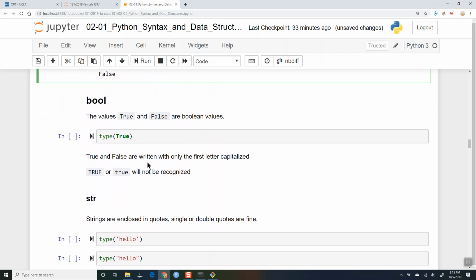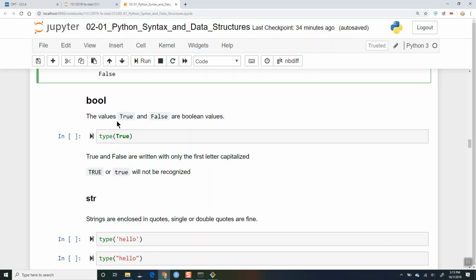Your true and false values are called bools. In R we call them logical, but here we call them bools for Boolean values. And you write them as True, capital T, lowercase r-u-e, all right? Any other spelling, if you do all caps TRUE or all caps FALSE, like you might be accustomed to in R, it's not gonna work, okay?